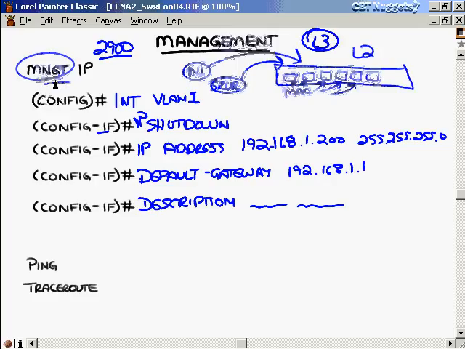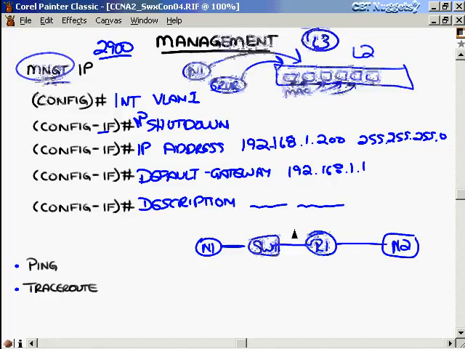Now, as far as management uses, we just talked about remote connectivity, but I also want to talk about troubleshooting. Within troubleshooting, we use the ping command and the traceroute command. Let me draw something out for you. Let's say I have N1 here that's connected to switch number 1, and that's connected to router number 1, and then on the other end of that communication channel is N2, another device. Now, they're going to enjoy that connectivity. Sometimes I want to do some troubleshooting.